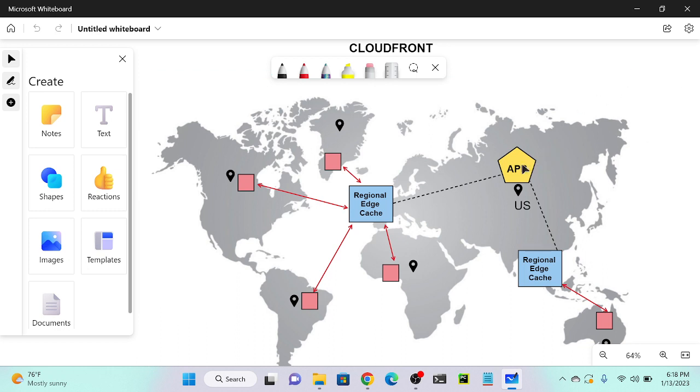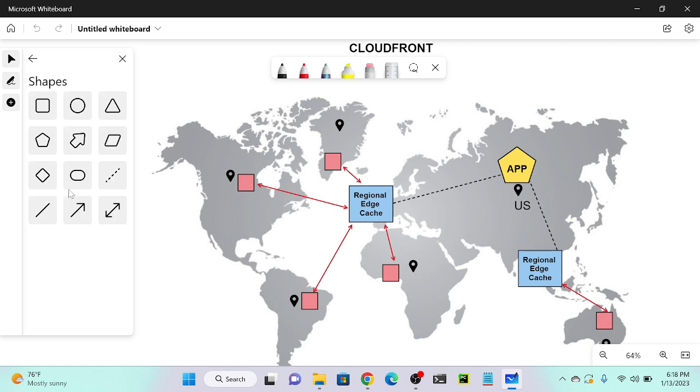Consider this is my YouTube application and this is my country, India. When I'm accessing this YouTube application, the distance is around 10,000 kilometers, but even so I'm able to access it quickly. The reason is that YouTube has already implemented CloudFront, or a Content Delivery Network. So now we have to discuss what CloudFront and a Content Delivery Network are.